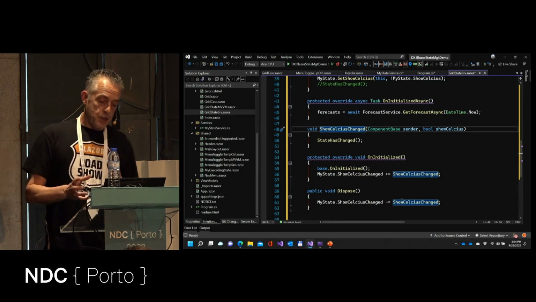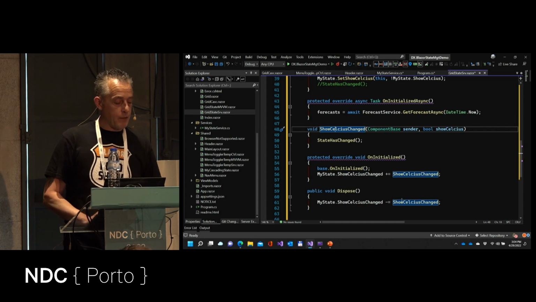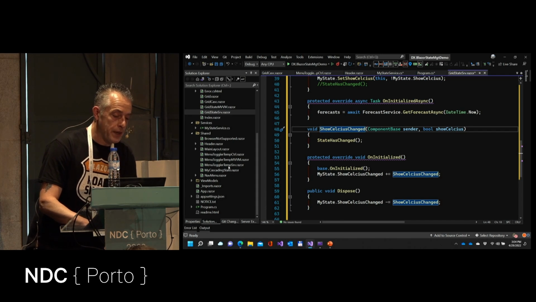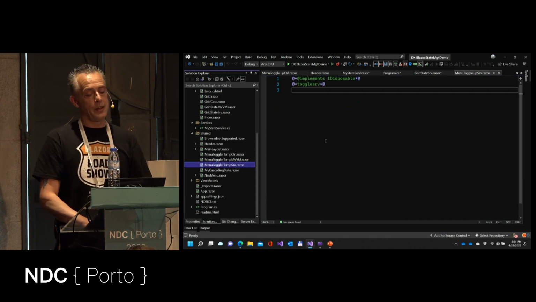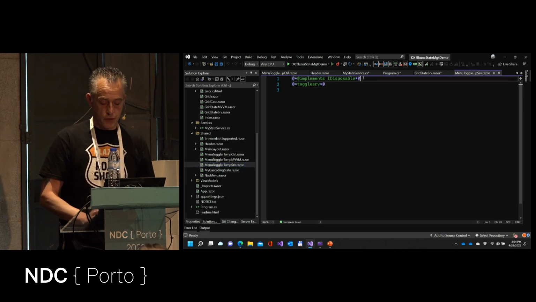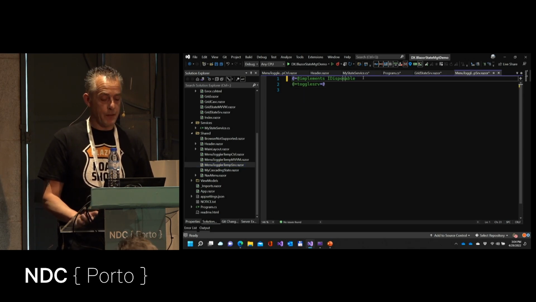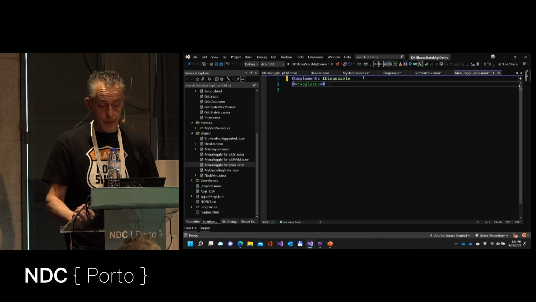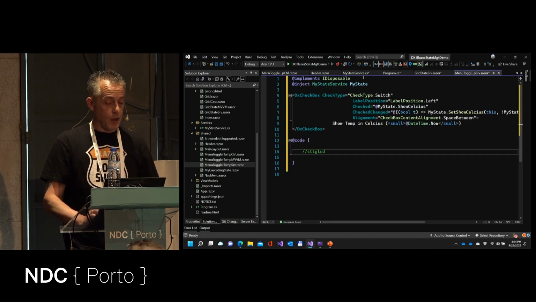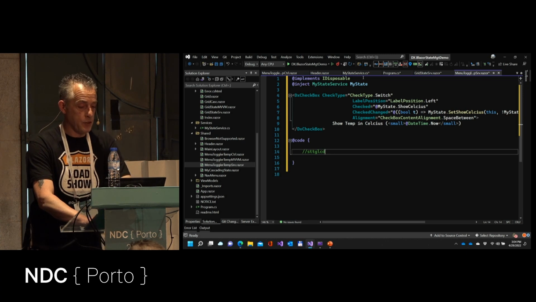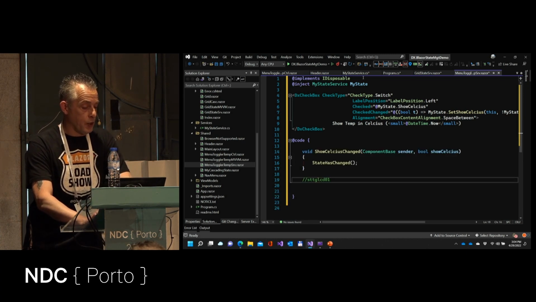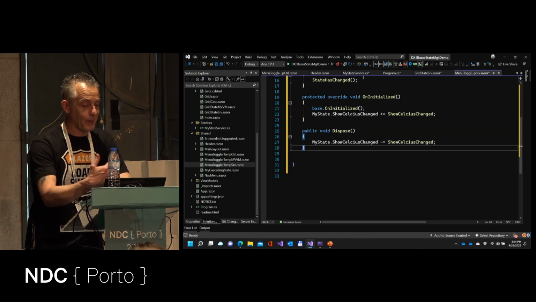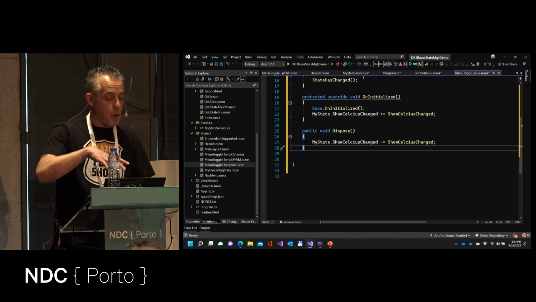Yeah, so with this in place, we have typically done the same. We have the same behavior, but with a different approach. Yeah, so if we also want to update the slider, I've created a copy of that control as well. So let me also implement the iDisposable for this as well, because we're going to bind that event. And with this in place, we pretty much have the same declarations you saw before. And in the code, I will code that show Celsius changed. And I bind it on the uninitialized and I unbind it on the disposed.